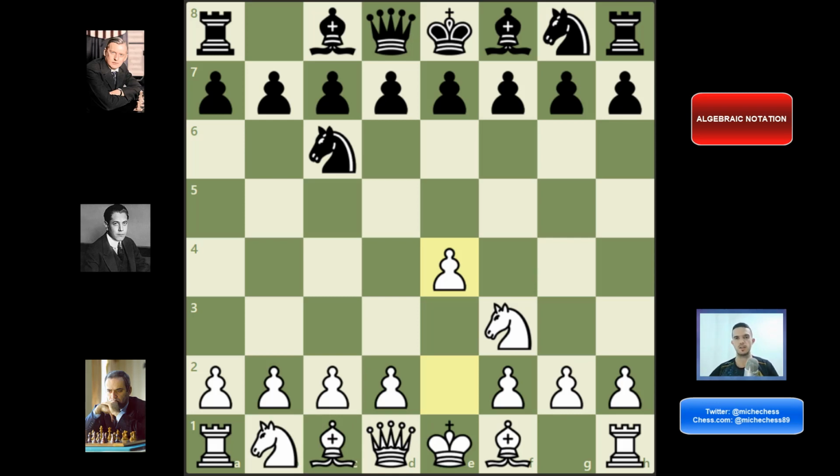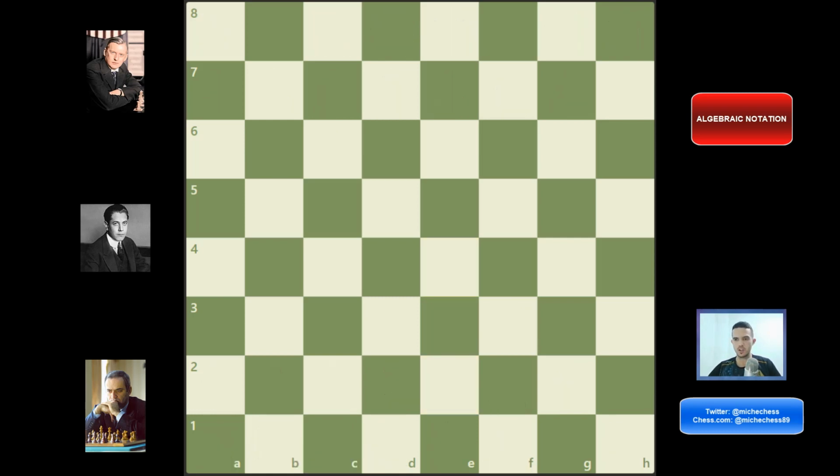Notation is vital in chess because you can write your own games and analyze them later and learn from your mistakes. But also something really good is that you can read masters' games. You can see what they have been playing and you can learn from those really good games. So to study and to learn, notation is going to be really essential. Well, I think we're fine with notation by now.